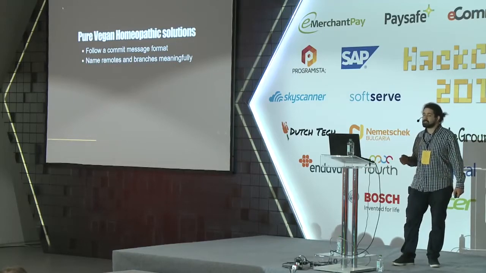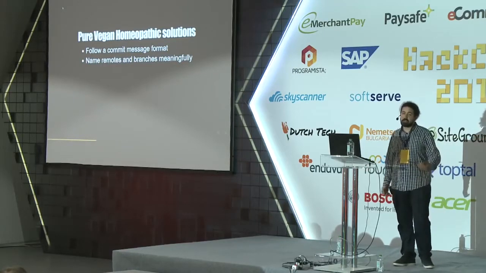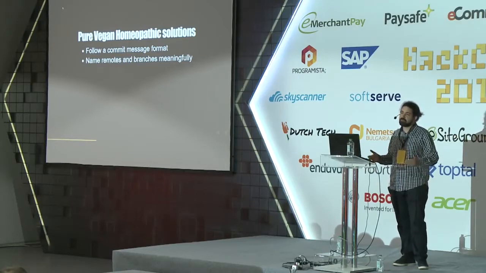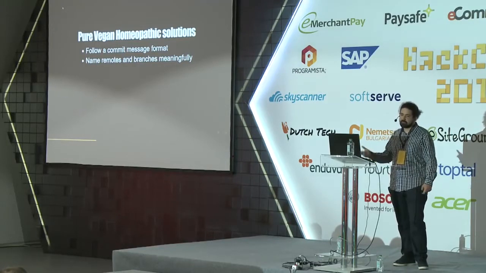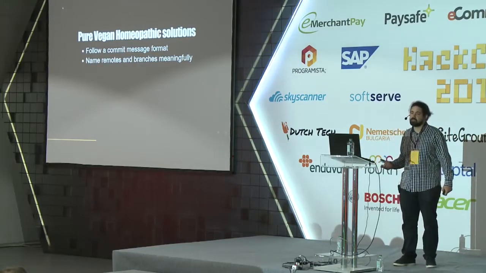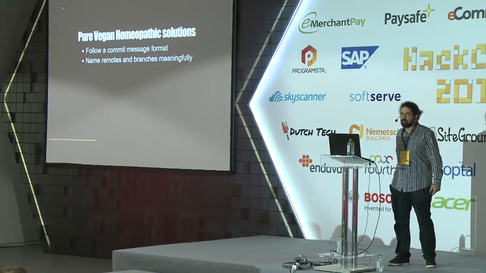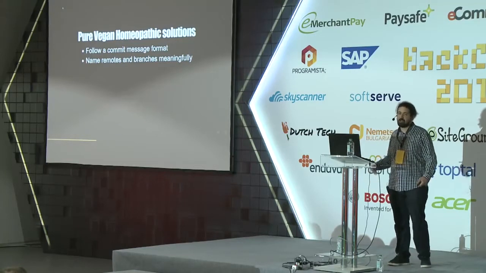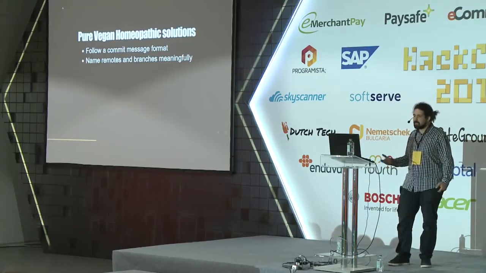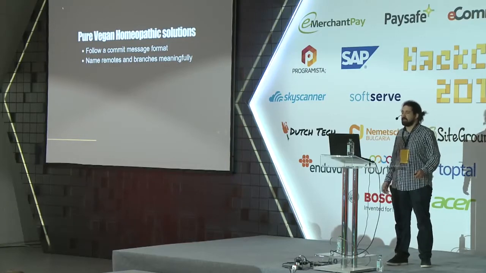Name your remotes and branches meaningfully. That helps a lot if you're working with a lot of remotes. If you have a lot of branches, names like "A" or "stuff" just don't do it, or even origin, the default name of the default remote that you get. It's not meaningful if you have like 5 remotes. Which one was the origin? Where am I pushing to? What's happening here? So meaningful names help you take off some mental burden.